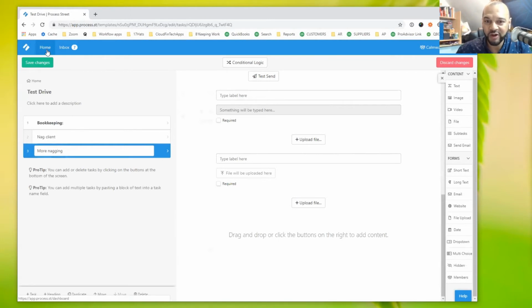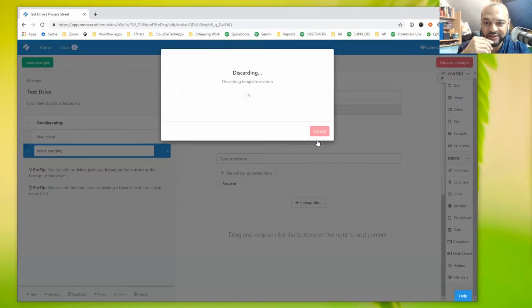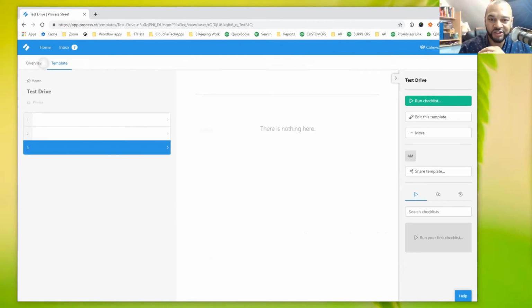So if you've got a spreadsheet, or if you've got a Word doc with some templates in there, we could have a look at that. Like I mentioned to you before, a lot of people that come to us have already got some documented processes somewhere, whether it's in Word, Excel, or Google Sheets, but they're not very dynamic. So what they want to do is basically transfer those over into Process Street.